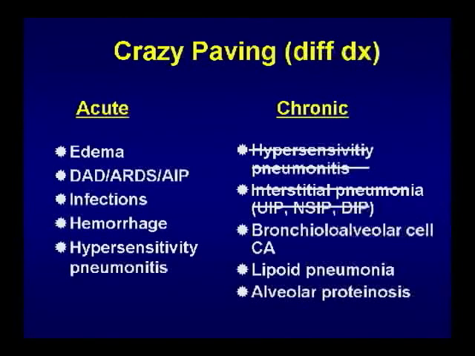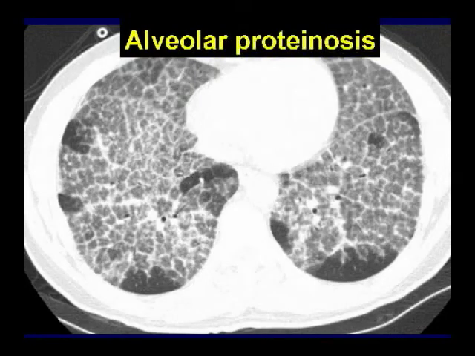Now, I think in your handout, I would get rid of those. So the things I've seen which have produced crazy paving in the chronic setting are mainly alveolar proteinosis, lipoid pneumonia. I've seen one case of BAC that was completely misinterpreted as alveolar proteinosis. The patient had a history of alveolar proteinosis, but it actually was all tumor. But these other things will not produce the prominent crazy paving. So again, in the chronic setting, if it looks symmetric and geographic like this, it's going to mostly be this one. Okay, and that's what it was.